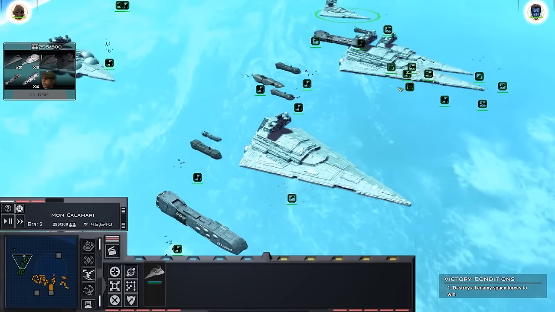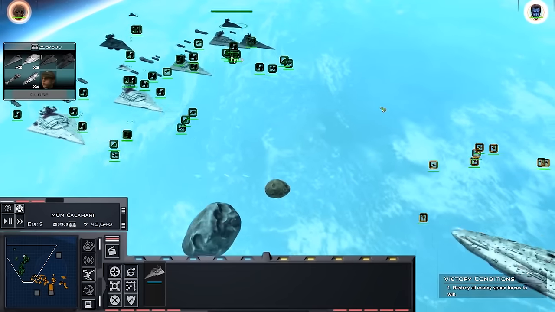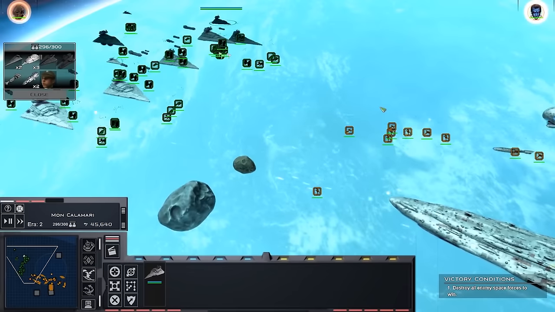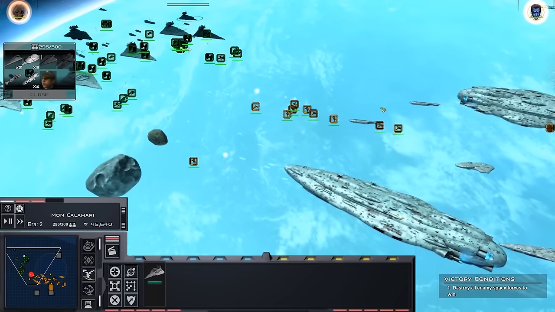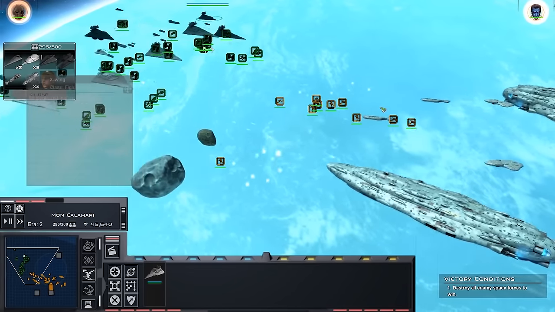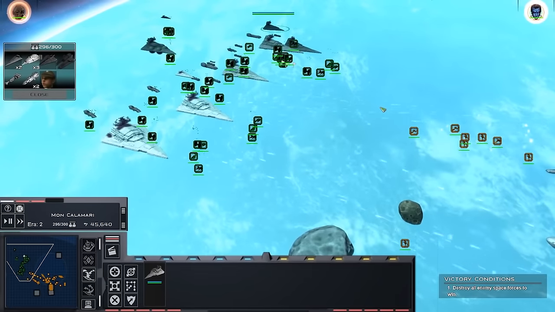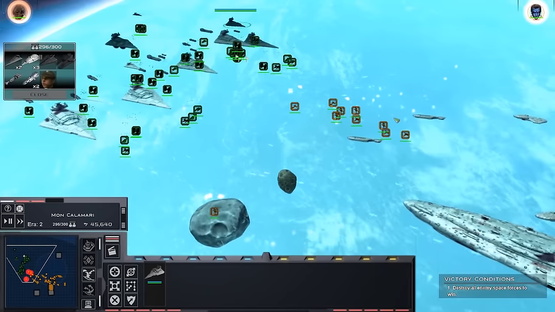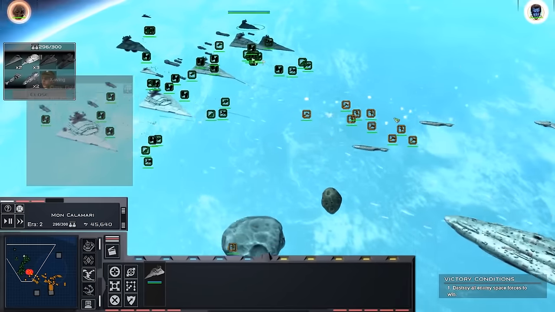Thrawn was also pretty aggressive with fighters, but again, it seems like in these larger scale battles, he wasn't moving around his fleets a lot. His Star Destroyers were sort of holding position, offering overlapping fields of fire. So let's just see how this plays out here.